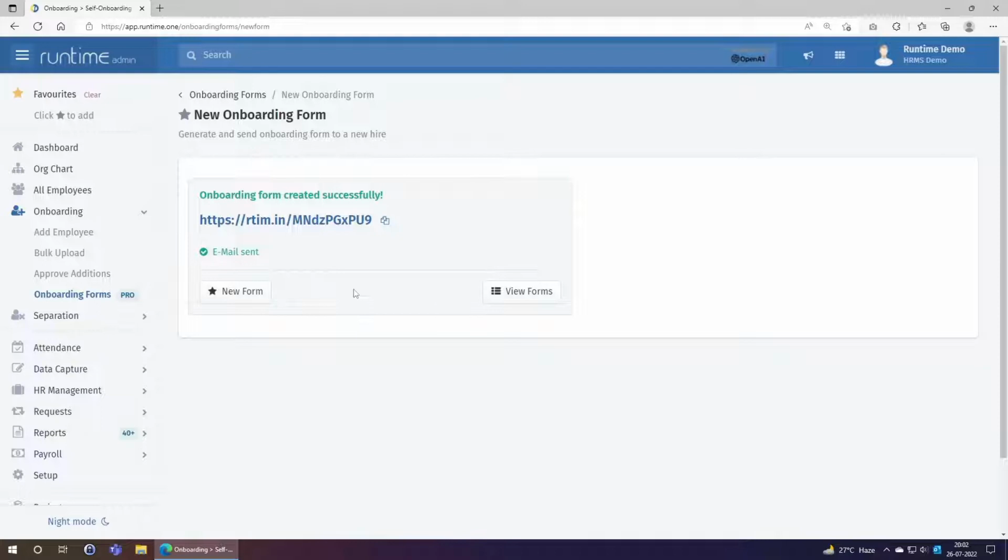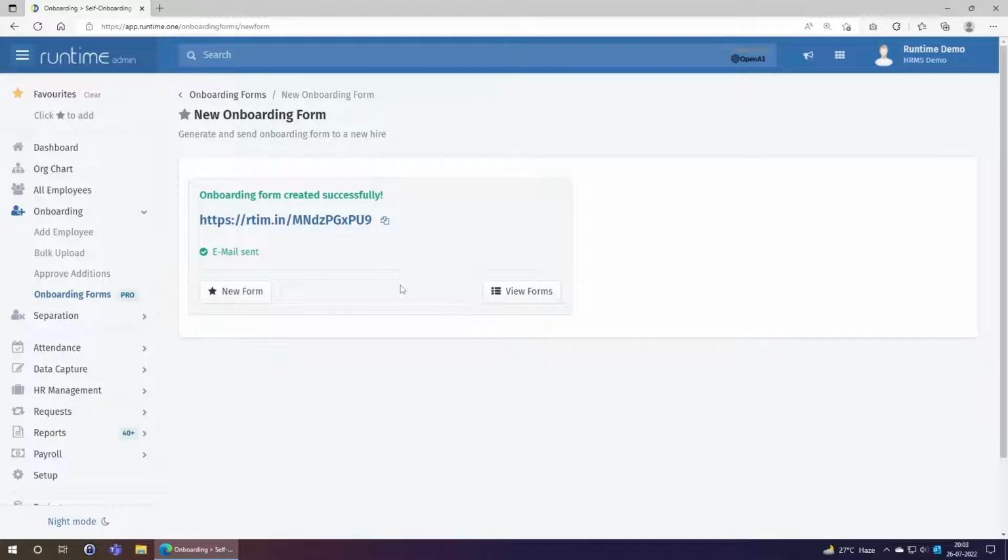So this form is generated and you receive a unique link with which you can open the form. Basically the employee will open the form, but you also get the link to see how it appears. Now before we open the form, we need to see that we can also configure how it should appear to the employee. I mean to say that you can select what information is to be filled in by the employee, what will be mandatory, what will be optional, and what fields you want to show to the employee.